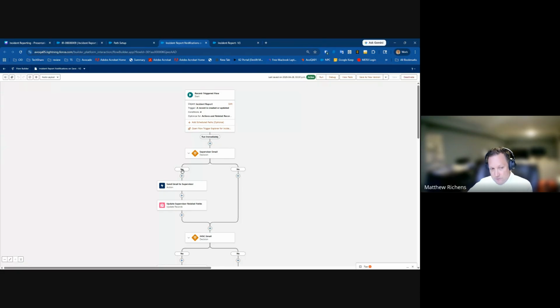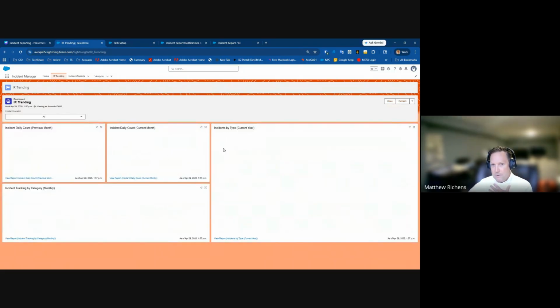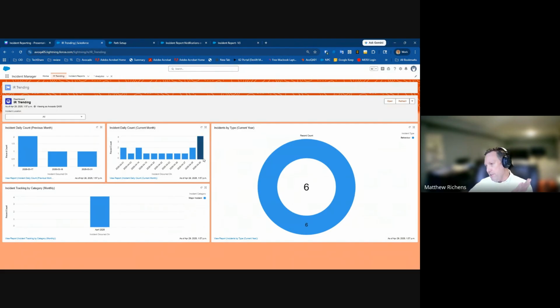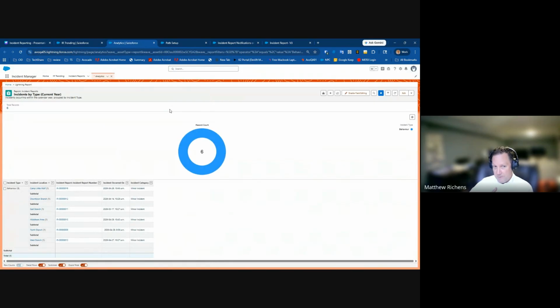So all this operates very similarly to all standard Salesforce reporting. So when you see these reports and you see the dashboards, you'll be able to actually function just like you function in any other Salesforce engine, any other Salesforce application. So this is just native. You'll be able to actually subscribe to these things. You'll be able to export them. You'll be able to secure them. You'll be able to do everything you need to do to manage your incidences.